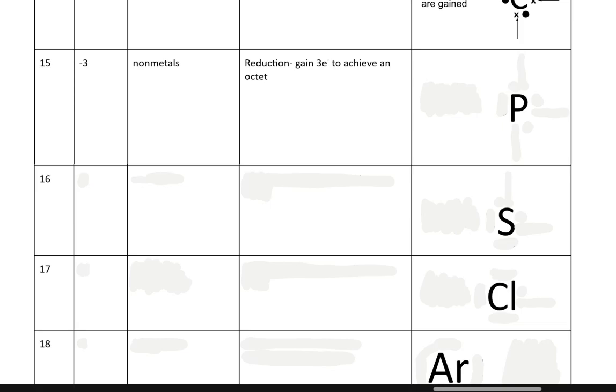Okay, so we have phosphorus over here. Here are the valence electrons phosphorus already has. I've got 5. If I just add 3 more, then I get the 8 to make an octet. So I'm going to add 3 electrons. Gaining 3 electrons makes phosphorus very happy, and now it has its octet.